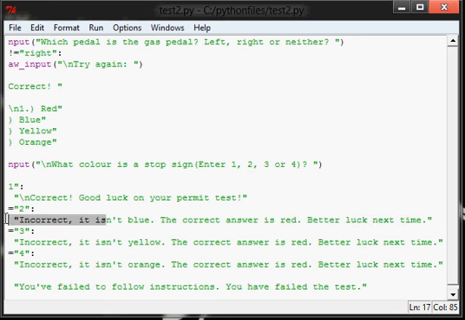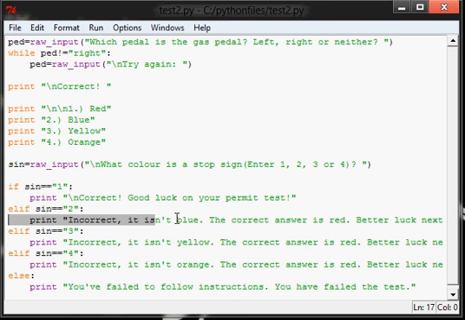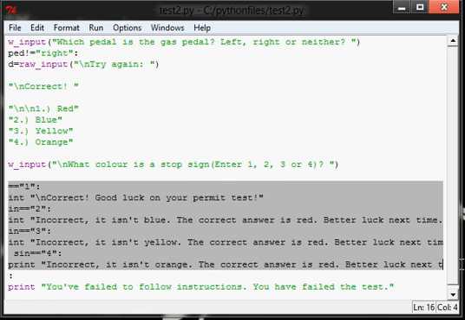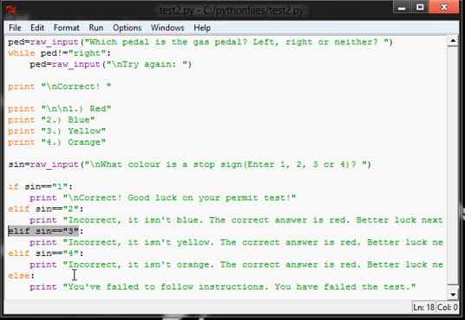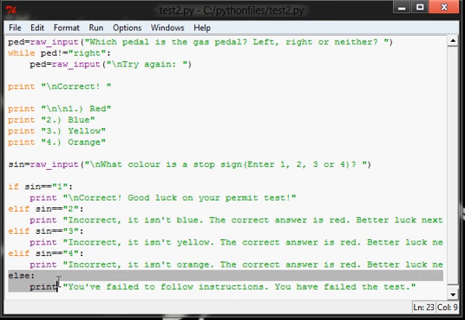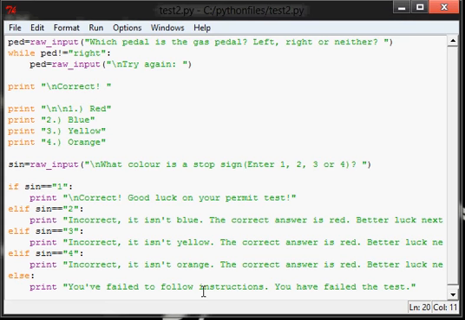I applied that same technique for the next couple of elifs. I just replaced the color but kept the same concept, included in each elif statement for each time you got it incorrect. For the else, the default, I said, you failed to follow instructions, you have failed the test. Because look, I set it up here to enter a 1, 2, 3, or 4. If the user chose not to type in something like that, then Python, like I explained before, would completely ignore all of this and act as if it's not even there, and print out this, because this is the if all else fails, like a default. So if you didn't follow instructions, you're going to get this because you didn't type in a 1, 2, 3, or 4.